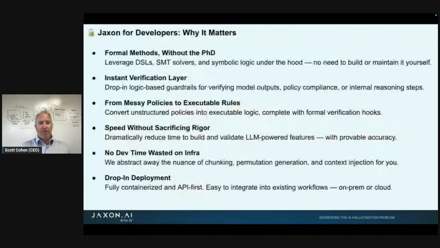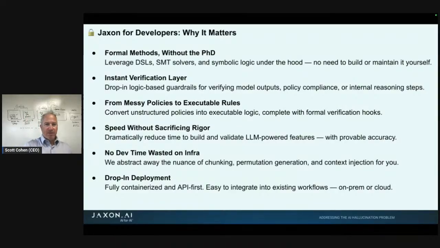All right. So for developers and for organizations that are trying to embrace LLMs, they're concerned about the so-called hallucination problem, but in reality, it's more about, can you trust the outputs or not? Are they accurate? Are they something that we can use in our high assurance workflows that are on par with or better than humans? And formal methods have been around for a while. Where Jaxon is unique is that we're letting LLMs be part of the workflow. And LLMs are probabilistic. They are not deterministic. But with the approach that we're applying, we can get as close to deterministic as possible.